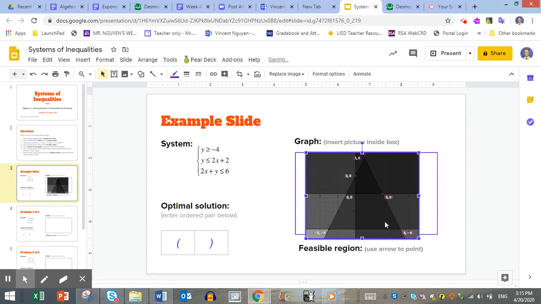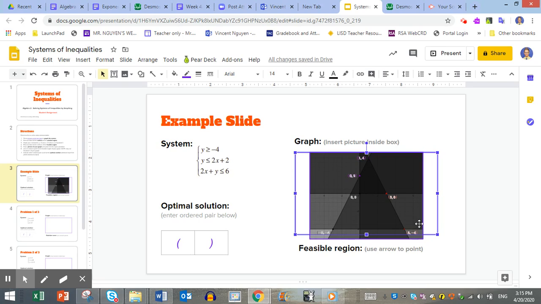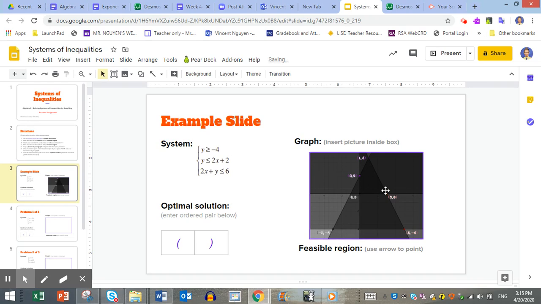So now just try to fit it in there. You can take this box out if you want. I just put a box there as a placeholder for you to see that you can insert your graph there. So I leave my graph there. I think I am going to delete this box so that I have a graph just like that. Now the graph is done.